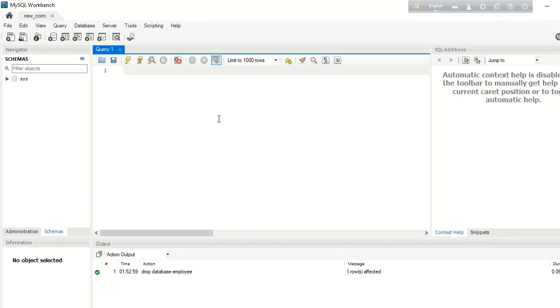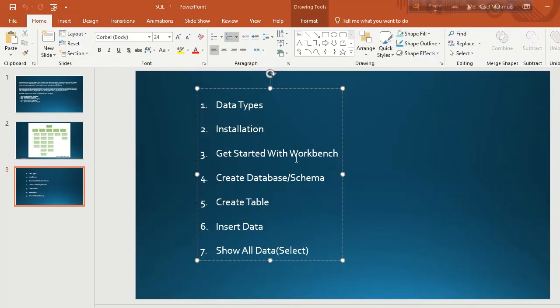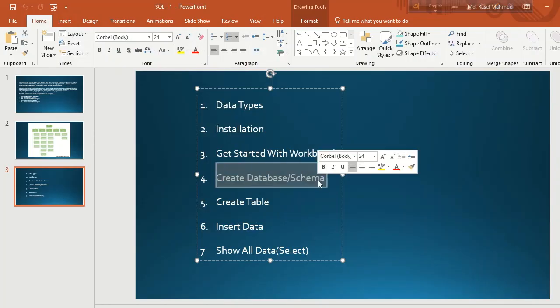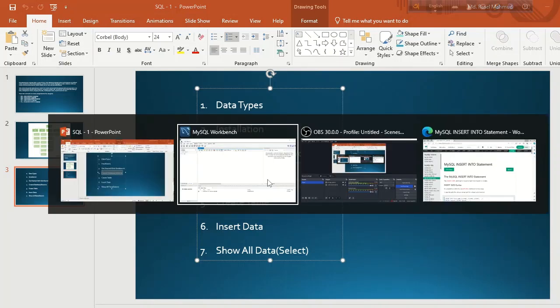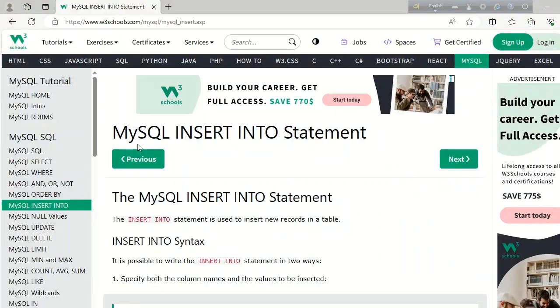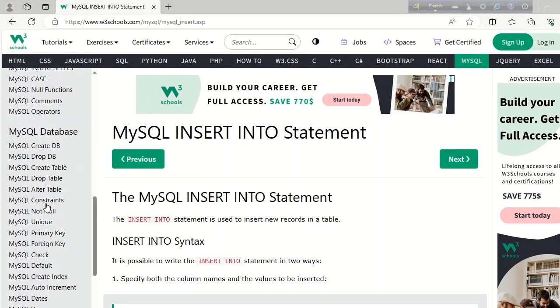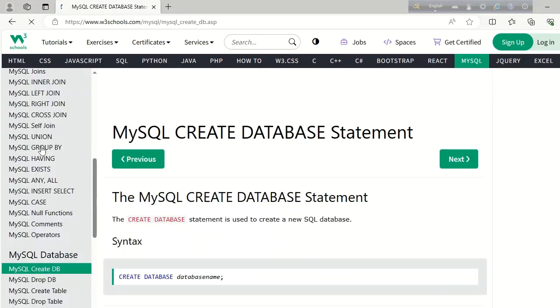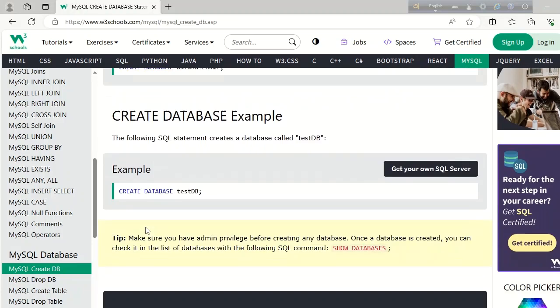And now we are going to learn how to create a database schema. We are going to follow a curriculum which is W3Schools, a very resourceful website. We are going to create the database first.